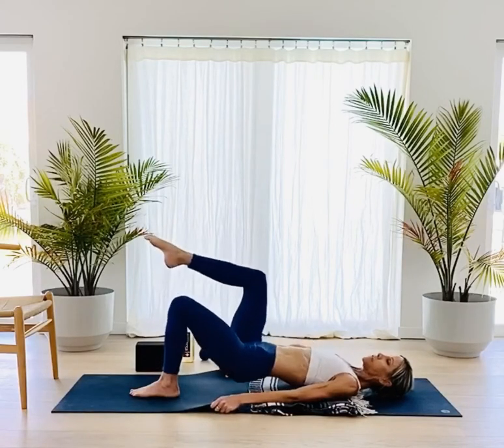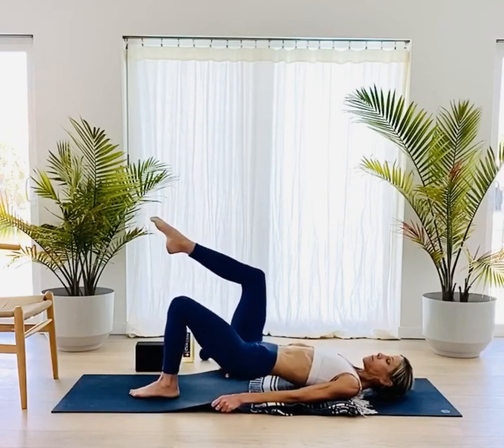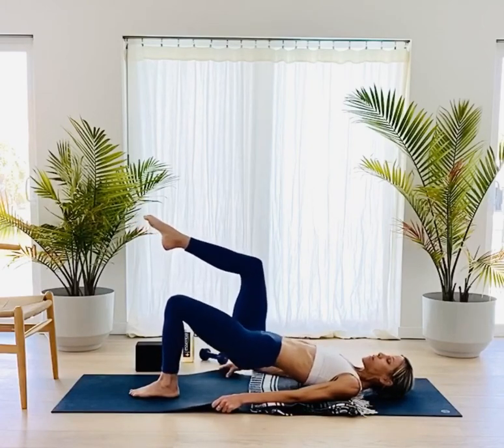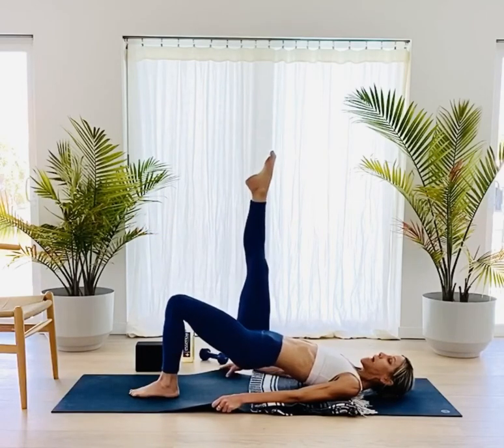degree lift, lower, 10, squeeze the thighs, 9, 8, 7, 6. You're going to notice it makes the hamstring work more because that foot is forward, putting pressure on the hamstring. Last 3. And 2. And 1. Lift up. Leg up.